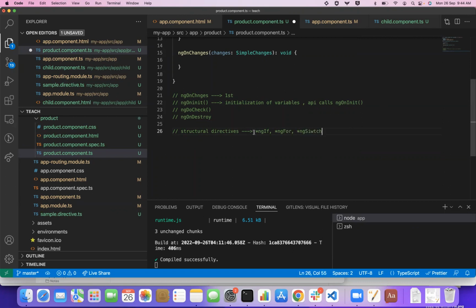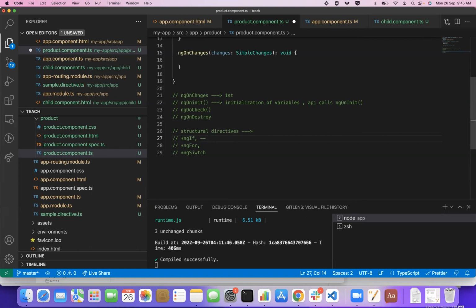Tell me the usage of *ngIf. *ngIf works on a condition basis. Tell me the full definition. We apply *ngIf on any tag and write a condition, and in the component.ts if we mention it as a boolean, it will reflect in the document whether we can show the data or not.